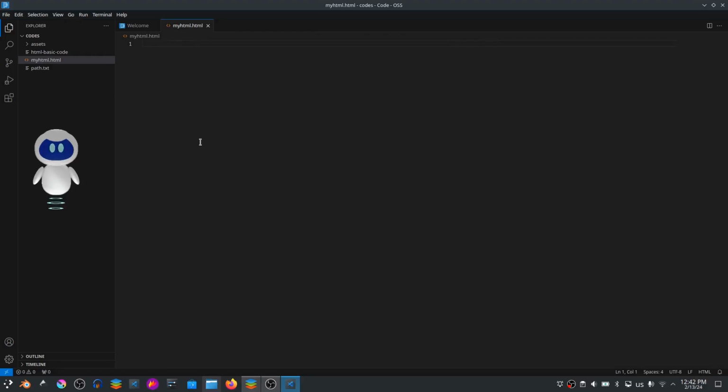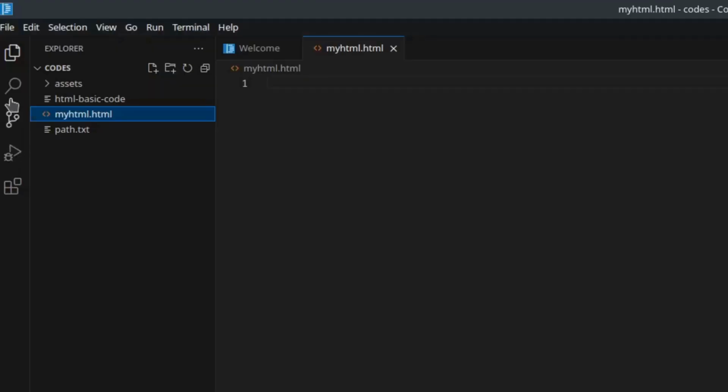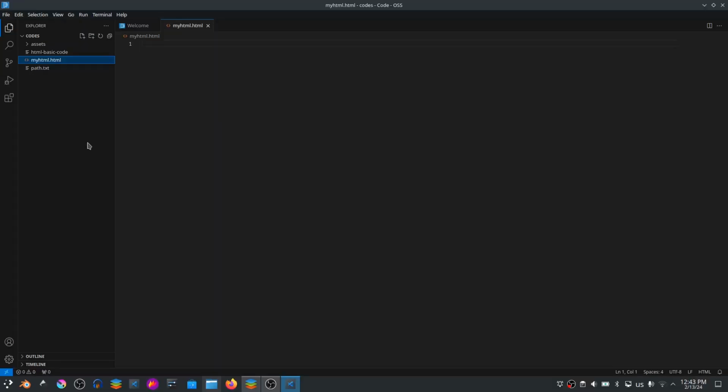You can also do this through the Explorer panel. Head to the Explorer panel on the left. If you don't see the Explorer panel on the far left of the window, see those icons over here, just click on the first icon or hit Ctrl plus Shift plus E and the panel will appear.